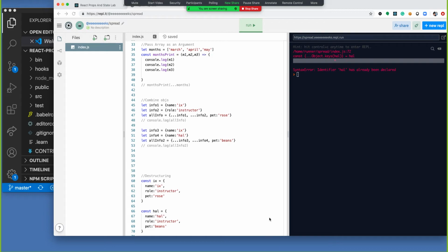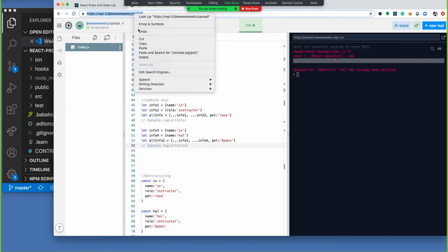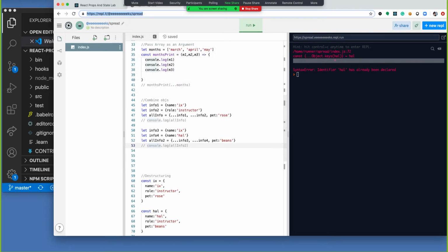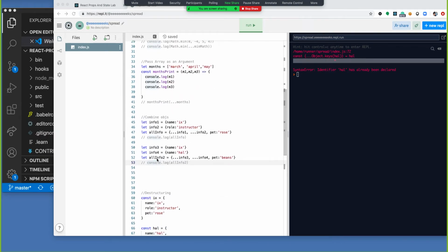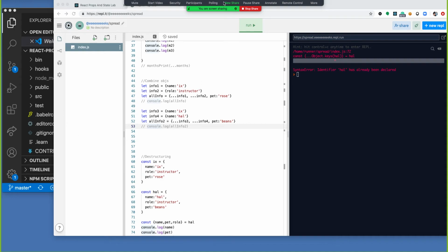All right. In that case, I'll go ahead and send this to you on Slack after lecture. You can play around with it, make a fork of it, and I would invite you to try your own things. For every single one of these, try spreading your own array, flattening your own array, copying arrays, and especially playing around with the object one. But for right now, let's hop into our lab and see how far we can get on that.